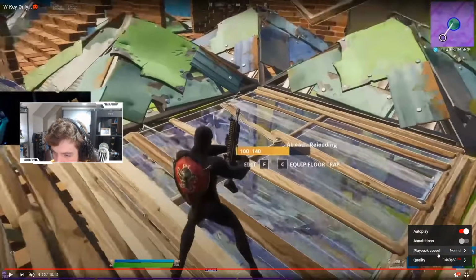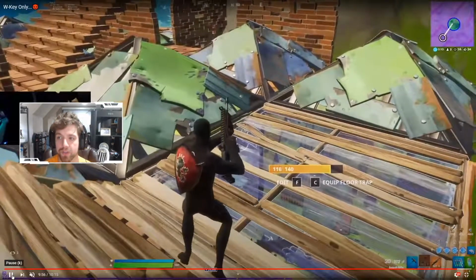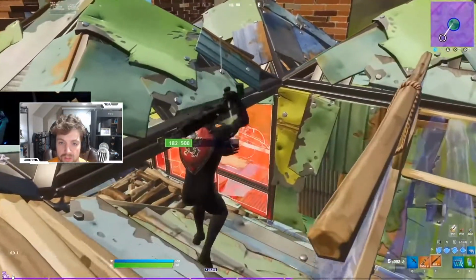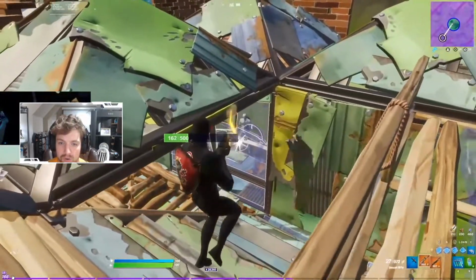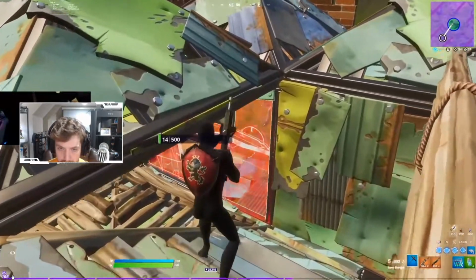We're going to watch it in slow motion. And then I'm just going to talk about mainly the things that I saw that I thought were very good for Mongraal that you can implement in y'all's gameplay. So spraying through. Notice how that crosshair never leaves his opponent. Never. It's always on his opponent. Always.